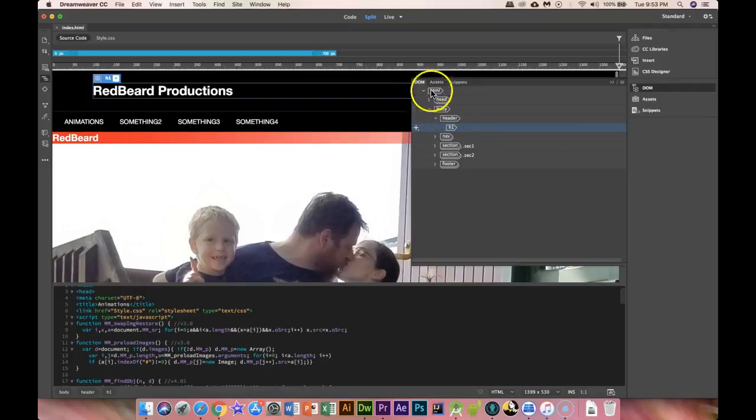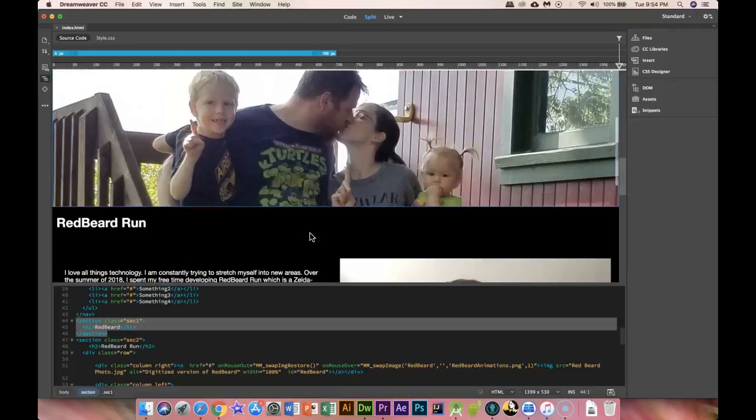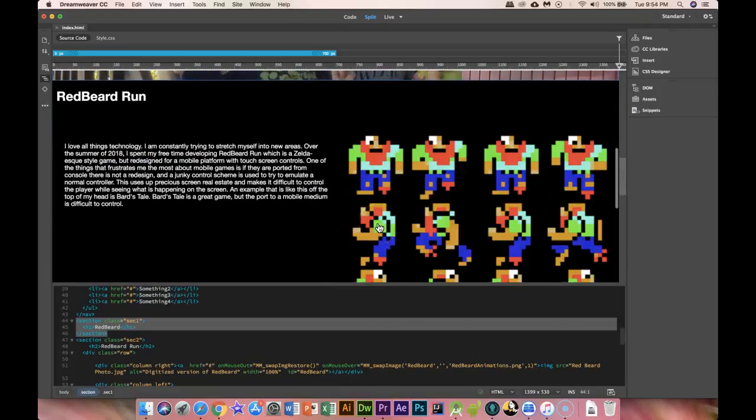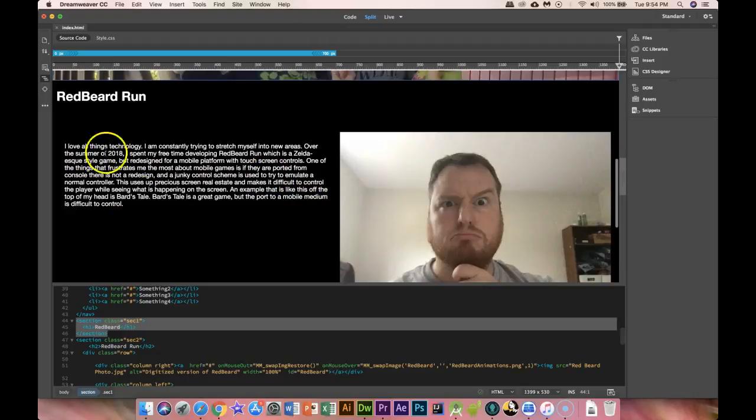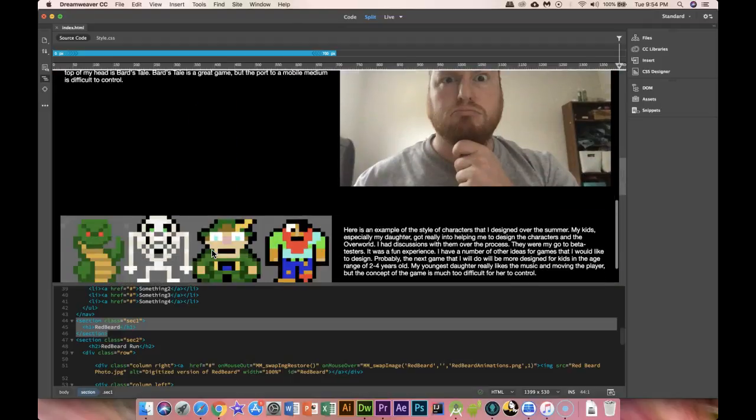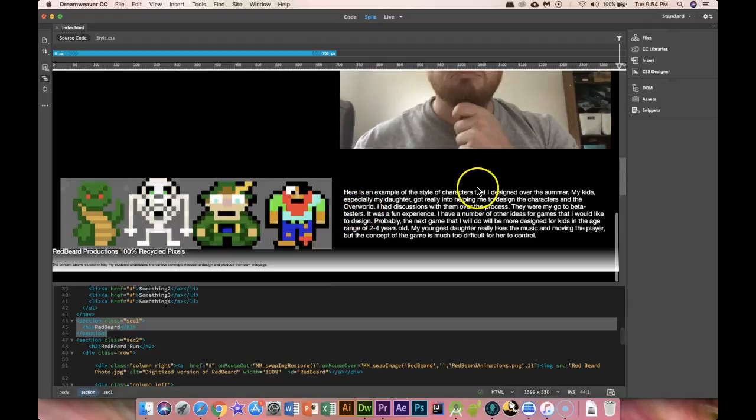Okay, so if we use that to our advantage, we can point to the specific selectors that we're trying to talk to, and then we can change their designs. So if we're looking at my website, what would I want to do that for? Well, some of you guys have been asking about how can I increase some functionality? Well, let's say this text. If I locate where that is, I could have some JavaScript code that basically, when I'm hovering my mouse over and trying to read it, I just increase the font size. And then when I mouse off of it, it goes back to normal. Okay, just to help improve readability and help them be able to focus on what they're looking at.